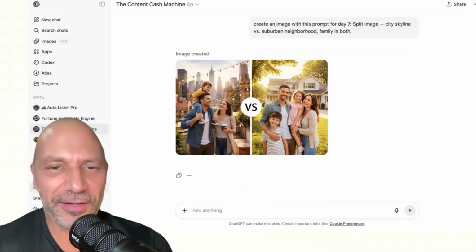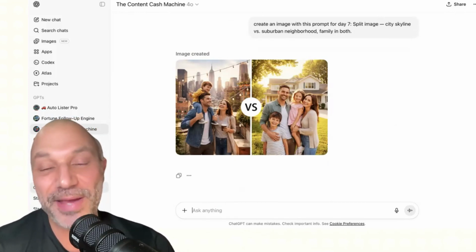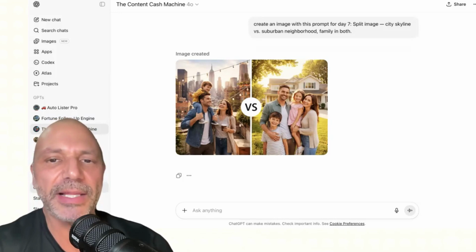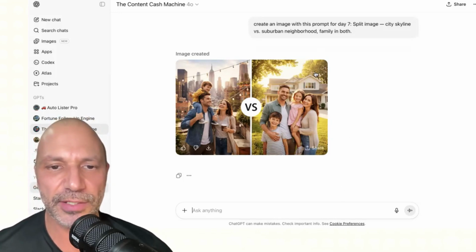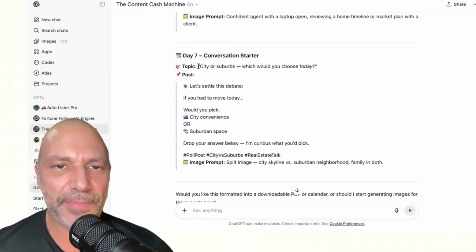So you've got a smaller family on the left with 1 kid in an urban area, and then you've got a bigger move up kind of dream scenario family on the right in a suburban area. This would be very compelling, right? And then all you need to do is download this image. So you just click this little download icon, and then we're going to go back up to the text, and you can just copy and paste, right?